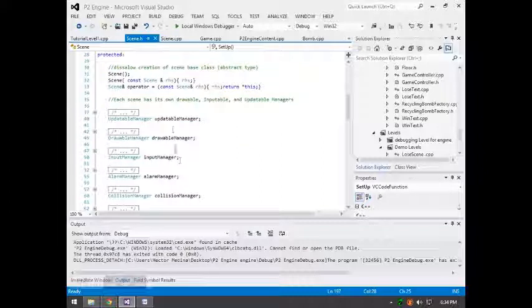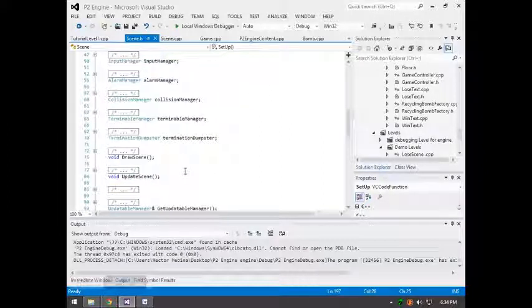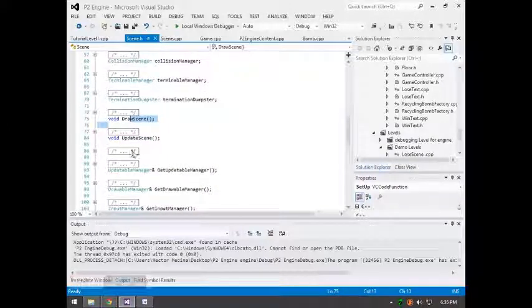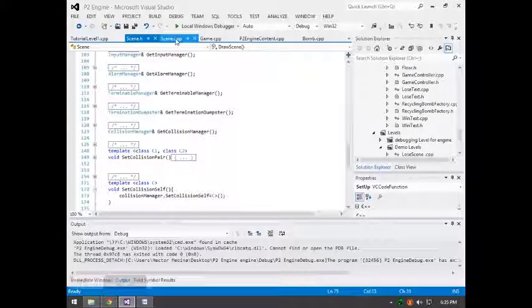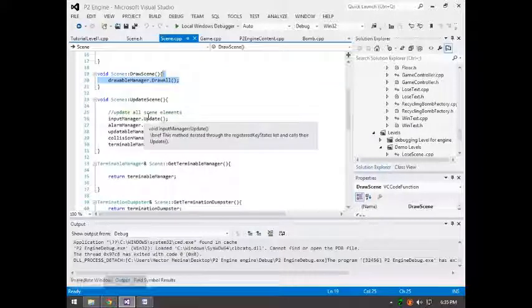And basically, a scene is composed of an updatable manager, drawable manager, input, alarm, collision, terminable, and termination dumpster. That being said, inputables and alarmables and all that stuff is pretty much going to be scene dependent because of these collision managers. I have a draw scene and update scene, and pretty much all the update scene does is call update or process on all the other managers.